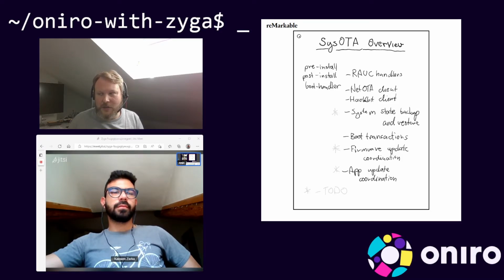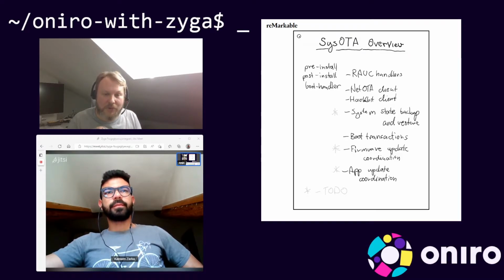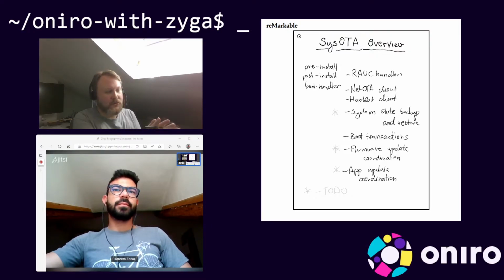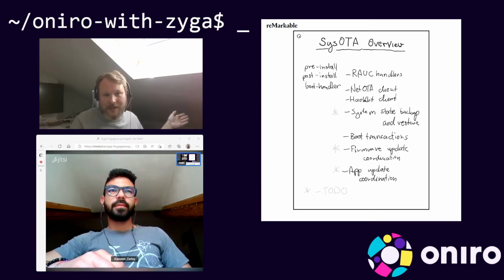So NetOTA follows this trend in introducing an indirection. For every package, let's say for every OS version that you may have in NetOTA, you can actually have multiple versions of this published at the same time and available at the same time. So a device can choose to upgrade to a specific published version. So you cannot choose any version. The point is that you cannot trick someone to say, oh, you have to install this version because that version is exploitable and they're going to attack you. You can only choose what the developers have published, but the developers have freedom to publish as many versions at the same time and maintain them at the same time.